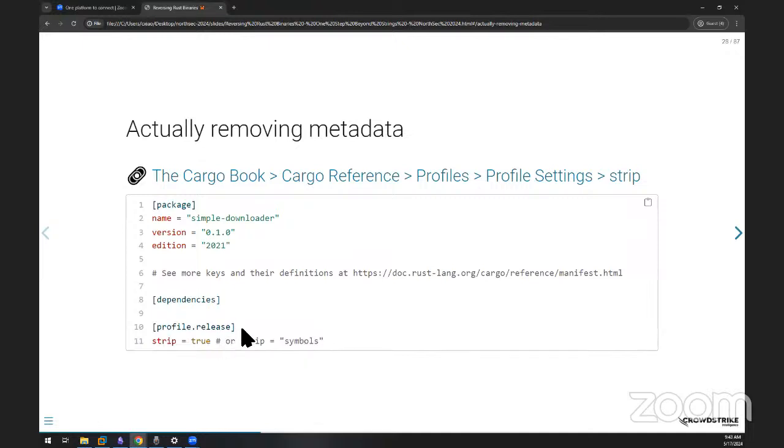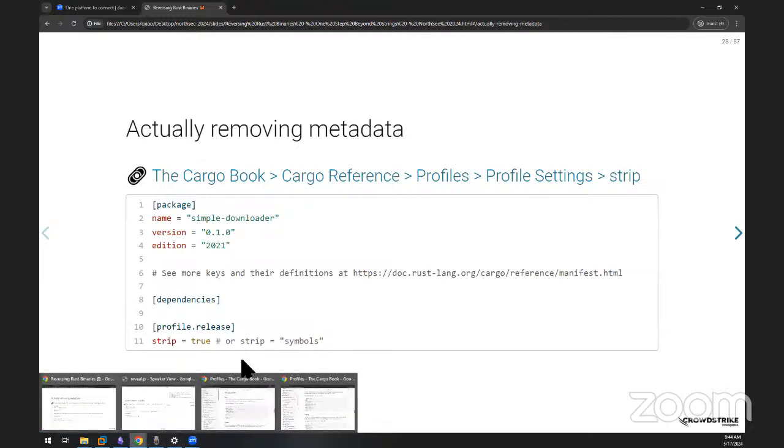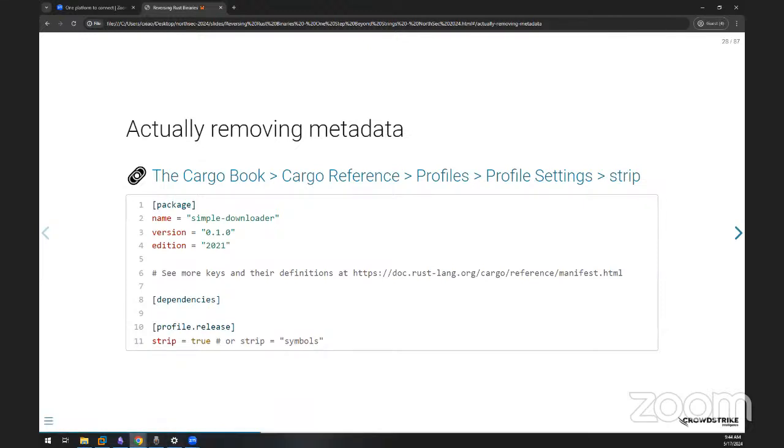So this is, again, an example of you don't need to really write anything in this cargo.toml file unless you want to override a default option, which is what we're going to do now. We do need to make a new section here called profile.release, just to indicate that we're overriding something that is normally a part of the release profile. So we'll go over to our VM here, and we will go and do that.